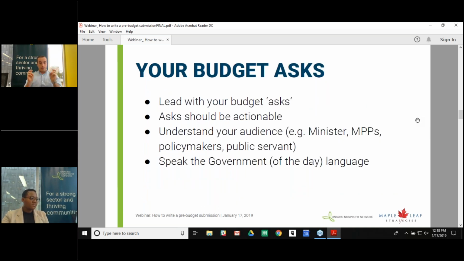So in your asks of the government, these need to be actionable. The language needs to be direct. It needs to be simple. It needs to be very easy to understand. And the reason I say that is that there is some poor policy advisor in the Ministry of Finance office who gets all of these documents. And if you imagine that everybody in the sector submits a pre-budget submission, that is a lot of reading. So the simpler you can make it, the easier to digest you can make it, the better chance you have. And also the more concise you can make it, the better chance you have. Less is definitely more, so don't get overly wordy or into too much explanation.